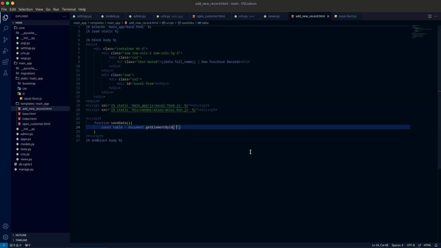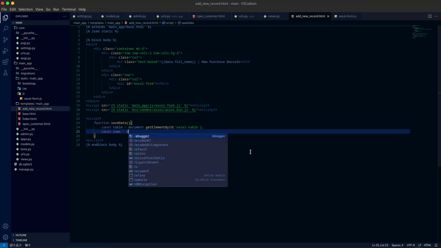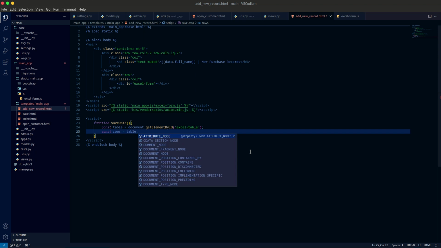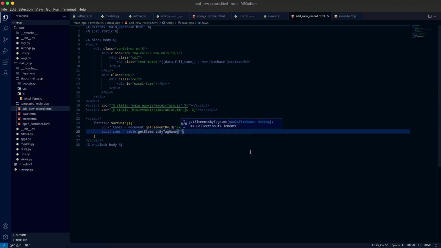Okay, and then we're going to say const rows, table dot get elements by tag name, and the tag we're going to get is table row.